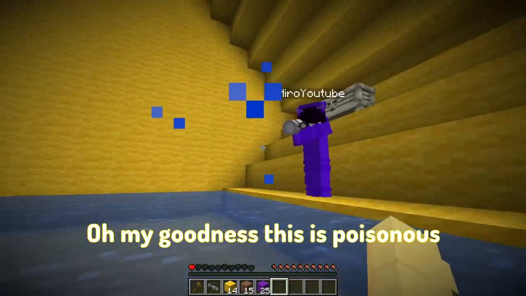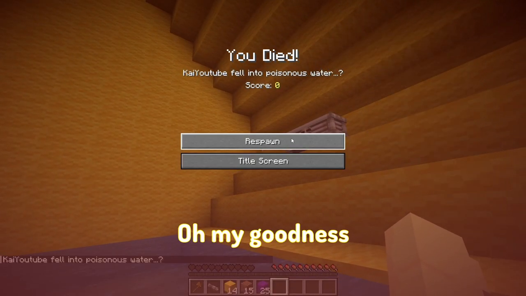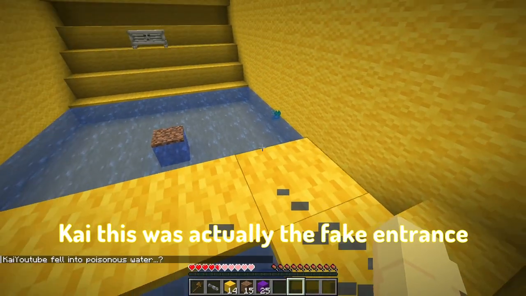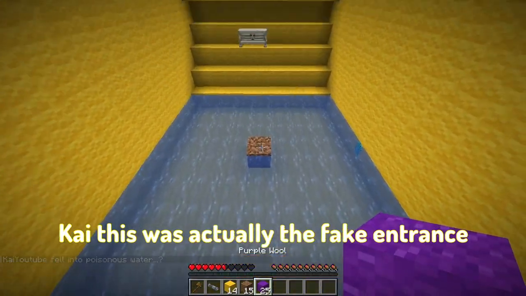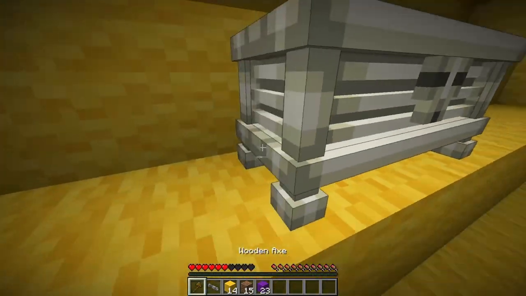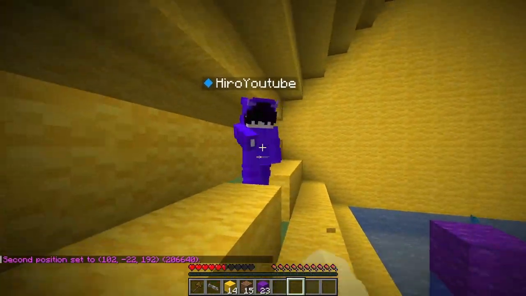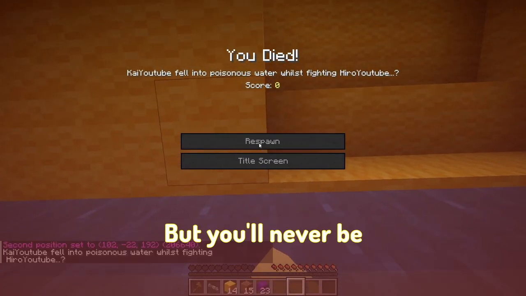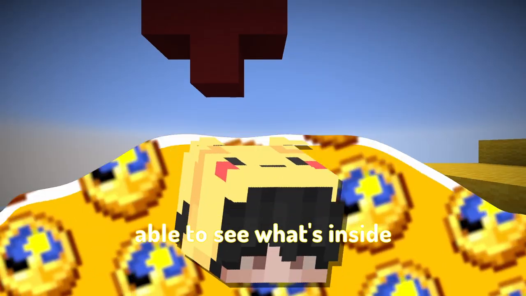Oh my goodness, this is poisonous! Oh my goodness! That was poisonous water, Hiro. Kai, this was actually the fake entrance. But I want to see what's in the chest. Yo, get the chest away! No, I want to see what's inside, Hiro. Oh my goodness. But you'll never be able to see what's inside.